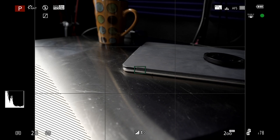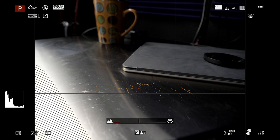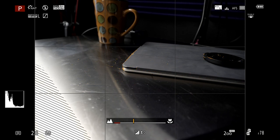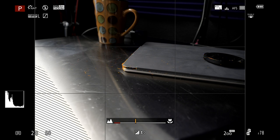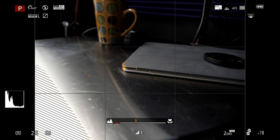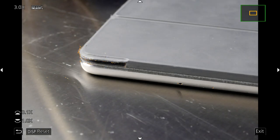Push the button halfway again, hold it halfway, and now start to spin it, and you can see I'm in manual focus because I get that little manual focus adjuster slider thing on the bottom, plus I can see the sparkles of focus peaking. If I wanted to punch into the shot, I can now push that focus button, it punches in, and I still have my finger halfway down on the shutter, and now I get that zoomed in so I can be a little bit more precise about my focusing.